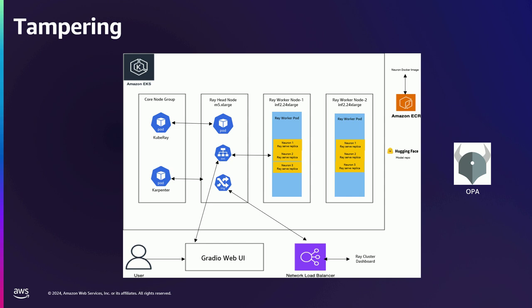The second thing is tampering, with the desired property of integrity. We want to make sure what we built is what is deployed to the end user. At the Kubernetes level, you can use policy-as-code solutions like Open Policy Agent or Kyverno to ensure that images are cryptographically signed — either using AWS Signer or the open-source Notation CLI — confirming what developers intended is what gets deployed. You also want to ensure images are vulnerability-free by using both programmatic package checks and image CVE scanning. You can use either an open-source CLI-based scanning or Inspector-based enhanced scanning to have your images constantly scanned for vulnerabilities.